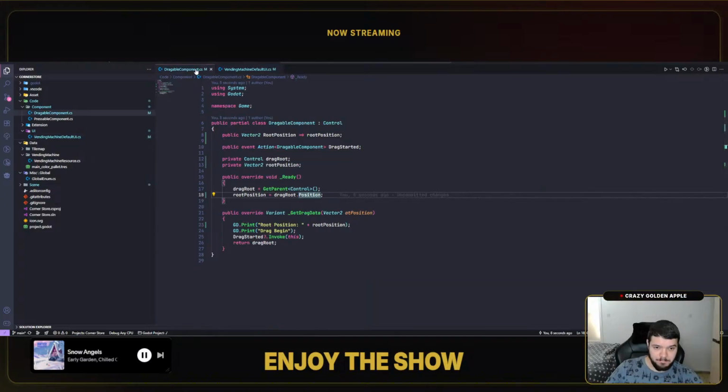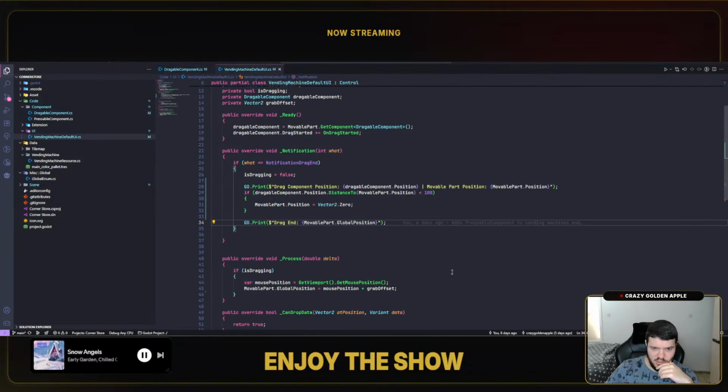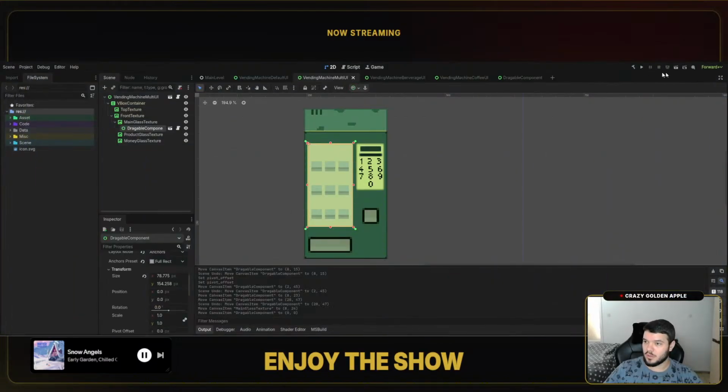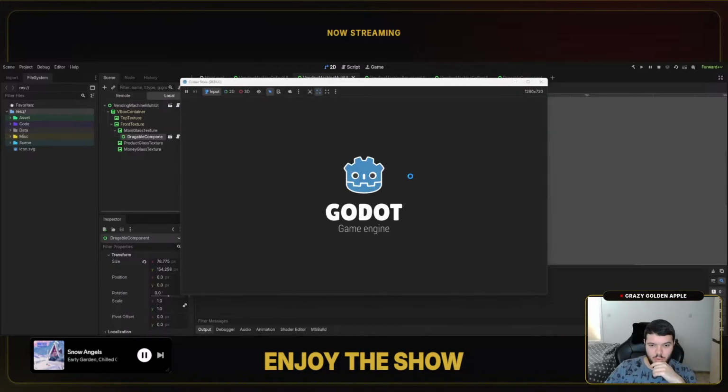Now I am getting the local position, not the global one. And if I get the local position, I need to check the draggable component. Now I can check the root position and movable part position. This is now the position, and I can check it like that. And now root position, and we will look at how it's working this way.